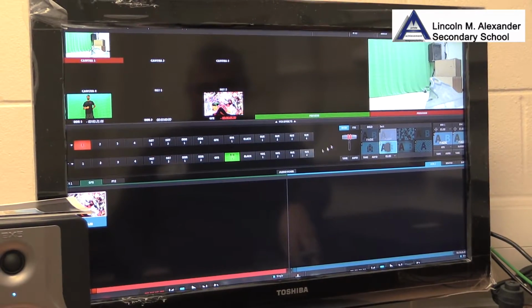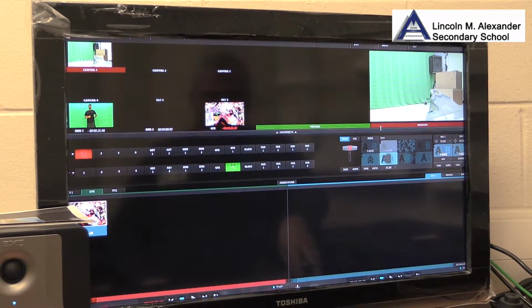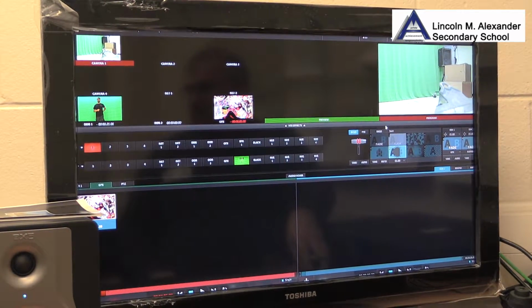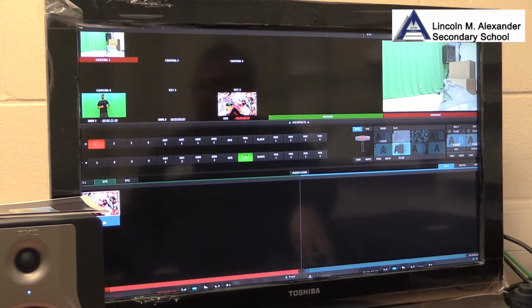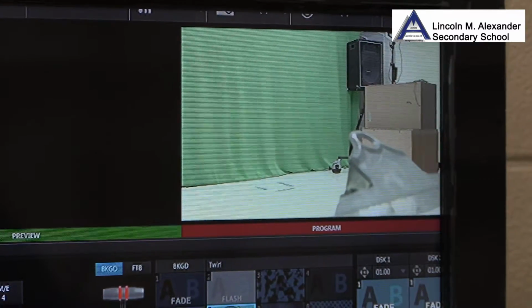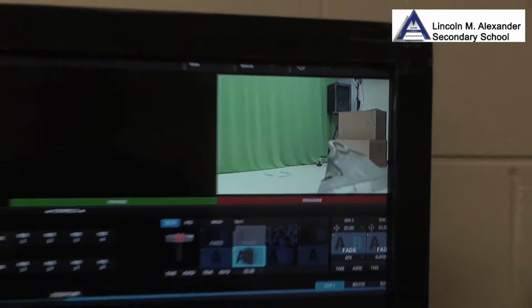Okay, a little test for you right now if you're watching and paying attention. Right now, what is out live on program? What's the source? 3, 2, 1. Source is, Ms. Deacon? It's the camera. The camera, and we can see it. And hey, look, red, and guess what? It corresponds to the red camera 1 button on the bus. Can you see that over there on the screen? So red, and hey, look, camera 1 also has a red bar under it. That tells me that source is live. Okay, camera 1 is live.